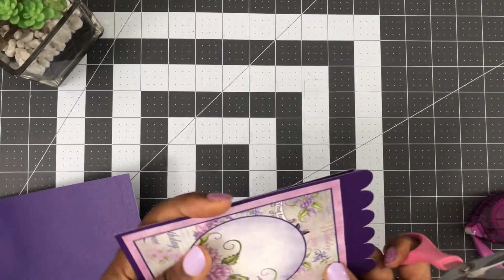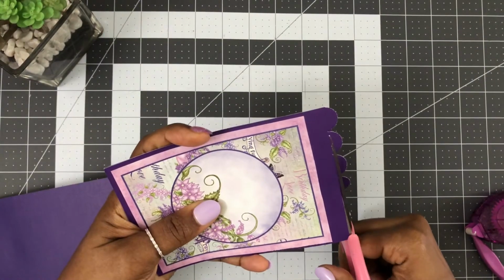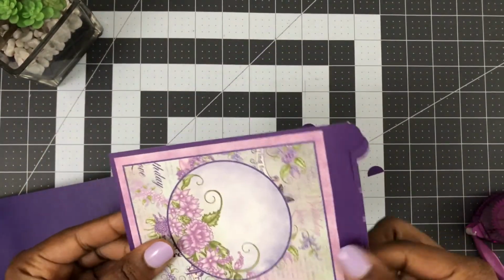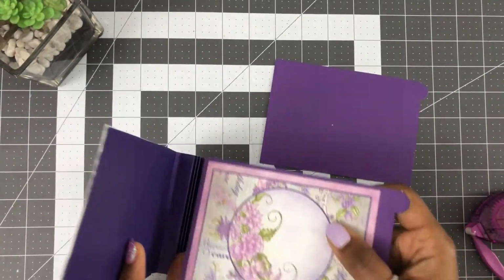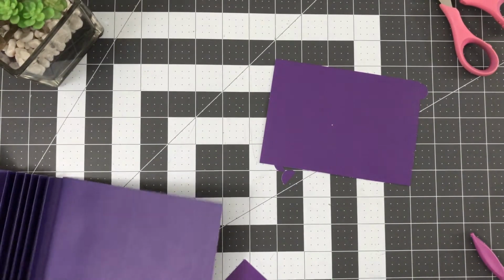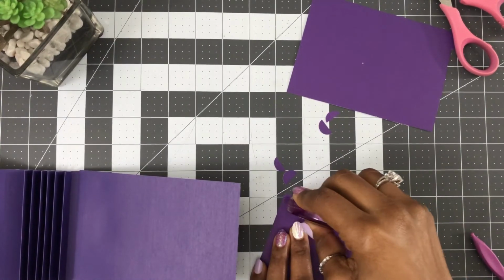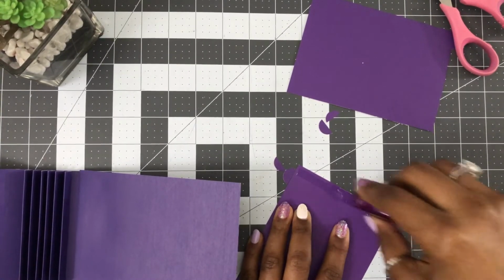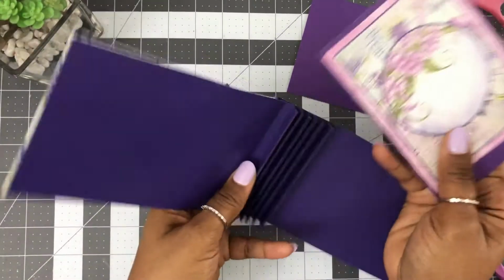So what you're going to do for the very first one is you're just going to cut the remainder of the tabs off. So you just cut all the way up to the first one. And that's it. You have your tabs. So we will go ahead and glue this to our spine. So I'm using the tape pen, and you're just going to put some on the end. And you are going to adhere this.